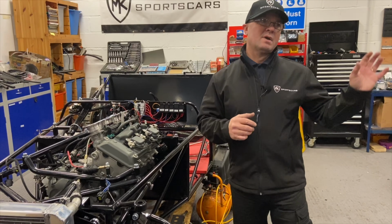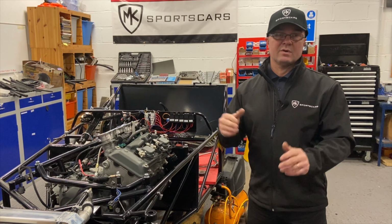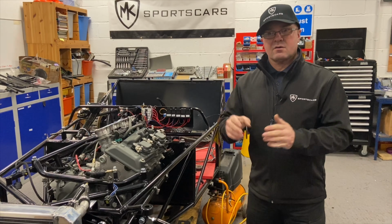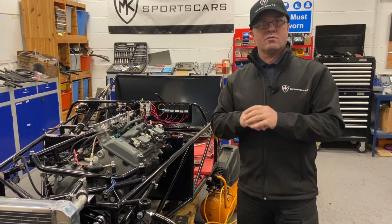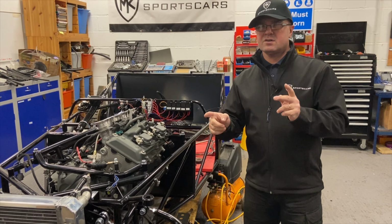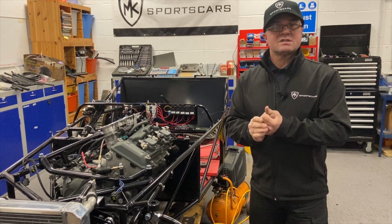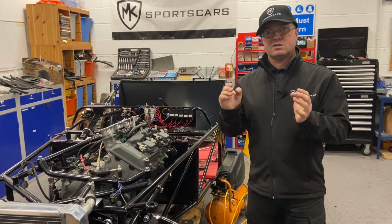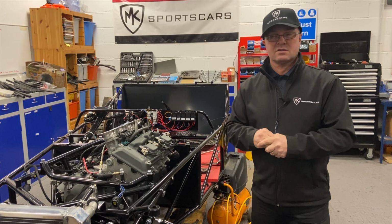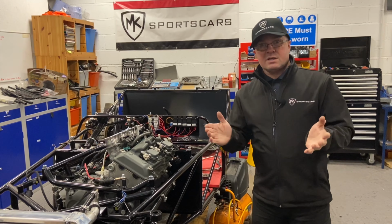We are addressing a Mazda MX-5 engine, which we're going to be making a stand for. We're pretty sure that'll be ready next week. We'll show you that engine with all the turbo configuration fitted up. We've got something new and exciting, two new product launches next week. So tune in next week, Thursday, maybe Friday, it'll be the last day on Friday anyway for us. We'll get that video up, but tune in next week, a couple of new products to launch, and we'll show you what they are. We're quite excited about that. So yeah, 10 more sleeps to go.